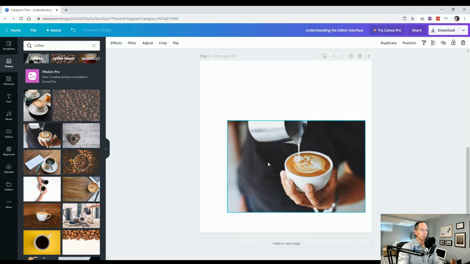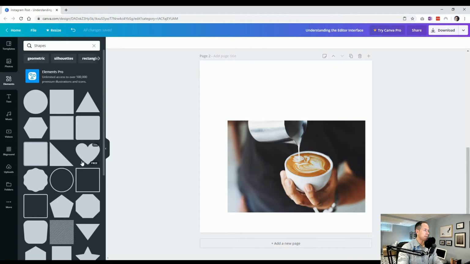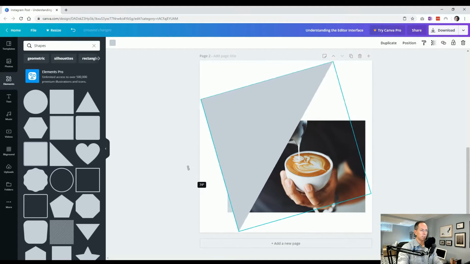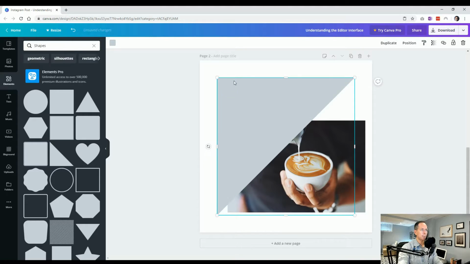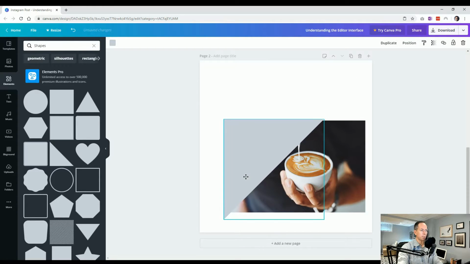Again, so we have this photo here because we can layer things on top of it and we understand how those work. Now, of course, there are grids, which we'll cover in a different episode, which allow you to add photos to predefined shapes, but every now and then you're going to find something you can't create, or you want to just try to have a bit more fun on your own.